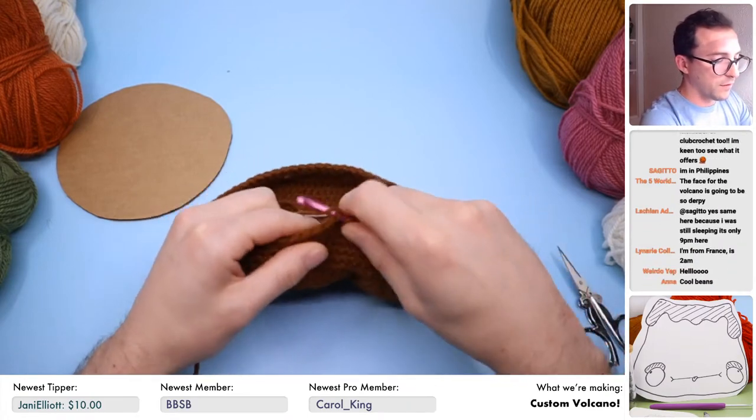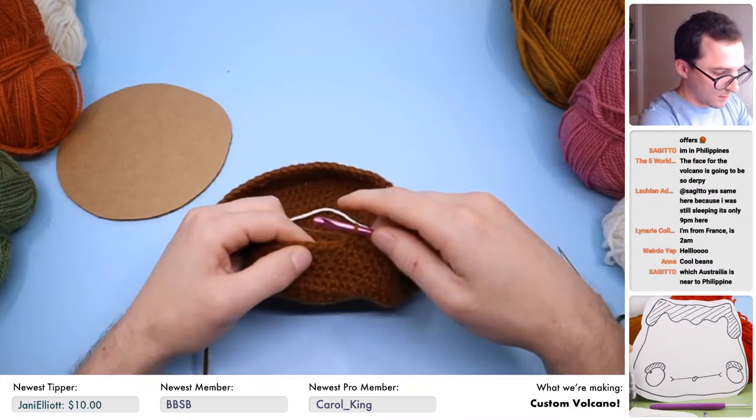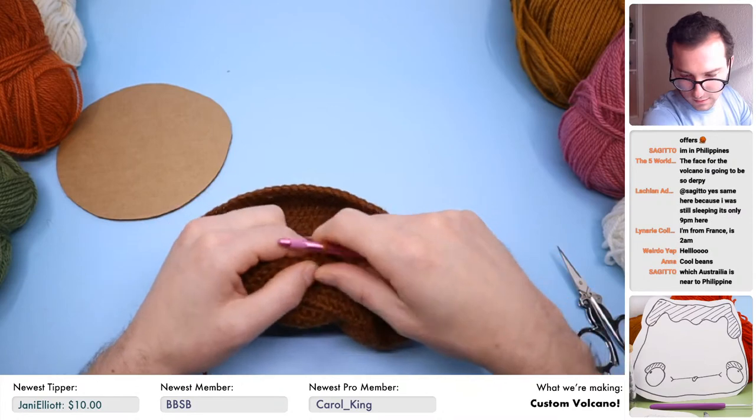Yeah, the face for Volcano is going to be really derpy. Super derpy.